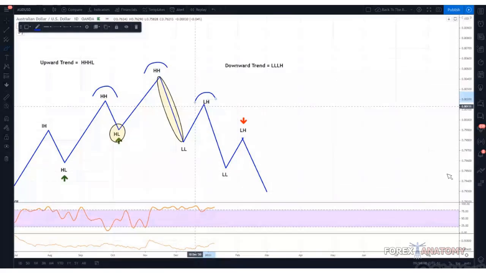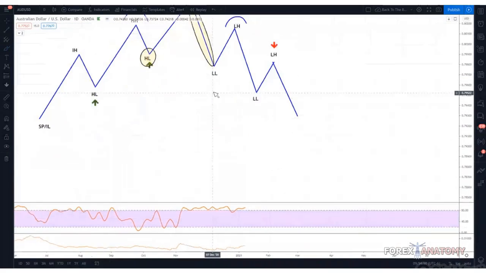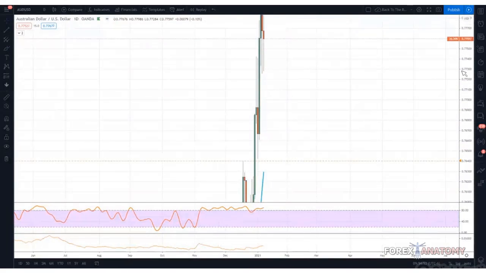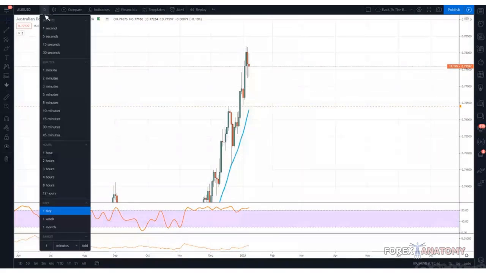Next, we're going to show you how to apply this in a real environment, with the charts below. We're going to show you how to analyze the waves on a real price chart, because it's easy to explain everything when you're drawing it out this way. This concept is easy: upward trend, higher high, higher low, downward trend, lower low, lower high. But in the real market scenario, it's not that obvious. So let's go down and I'm going to go to the 1 hour chart, because I think that'll be a little bit better.